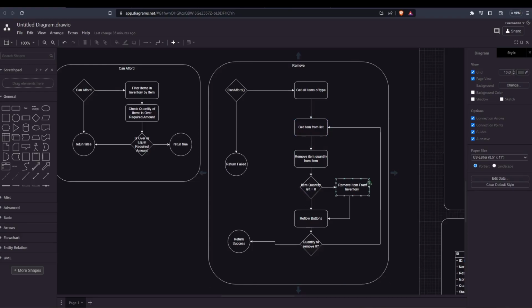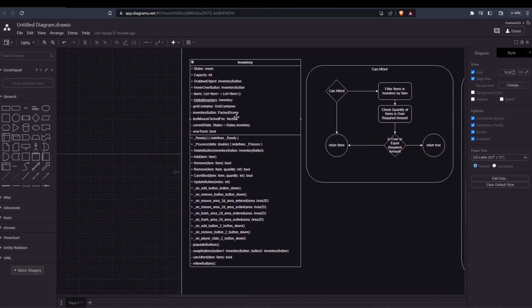If the quantity left is 0, we're going to remove it, and then we'll reflow our buttons. If the quantity that is remaining is 0, then we will return successful. If not, then we will attempt to pull again from our list, and we'll loop through this until all of the items in our list are completed. And as long as our can afford is correct, we should be okay with just running through this code without error checking, because we've already done our error checking above.